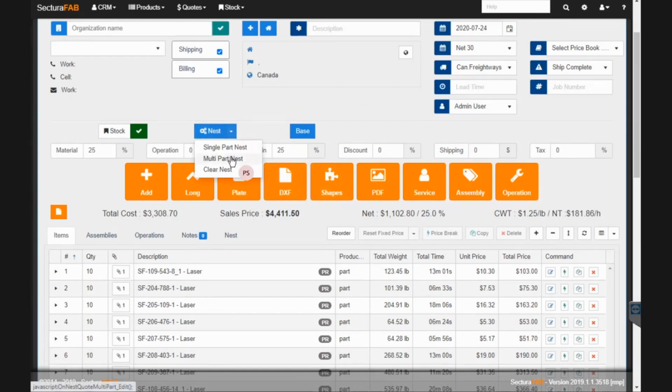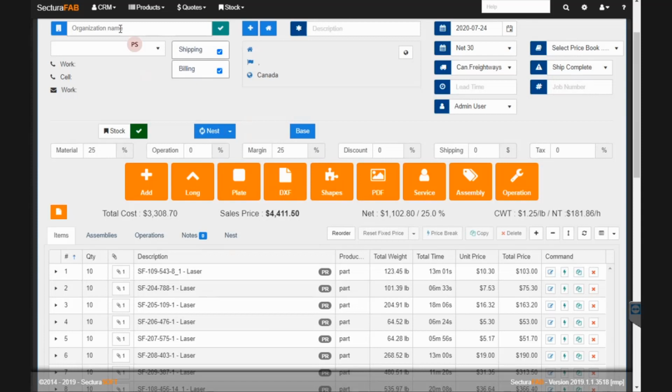So next what I'm going to do is go up here, fire up our multi-part dynamic nesting engine. This will take just a second to run, and as this is running, I'm going to also add in an organization up here so that we can show that same organization flowing from SecturaSOFT over into JobBOSS.